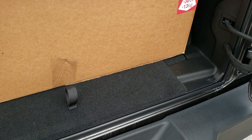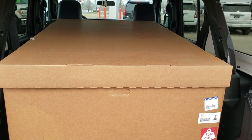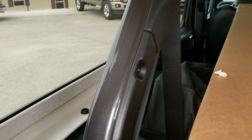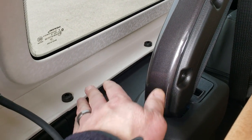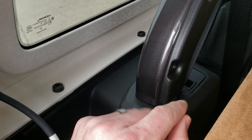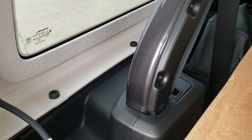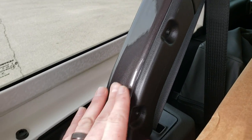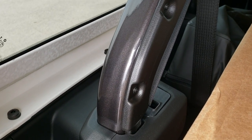So this is the soft top. When you get them from the factory, this is how they come in a big old box. So if you wanted to bring some friends along for a test drive, don't think it's gonna happen. You gotta get that box home and take it out. You got 3 bolts on the side, 1 up top, for a total of 4 bolts to get this hard top piece off. There's 4 on the other side, actually a total of 8. You can see that this is all granite crystal painted as well.